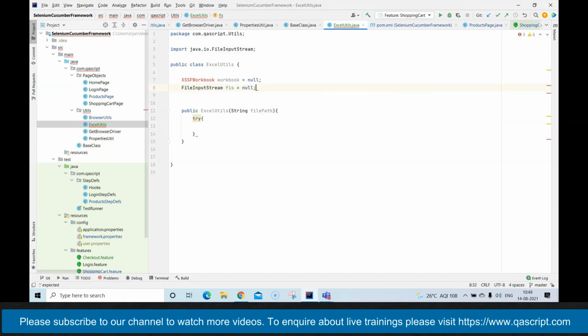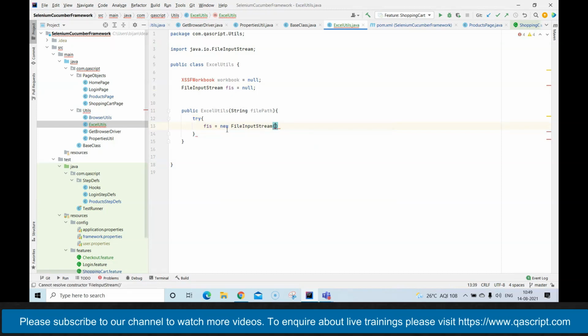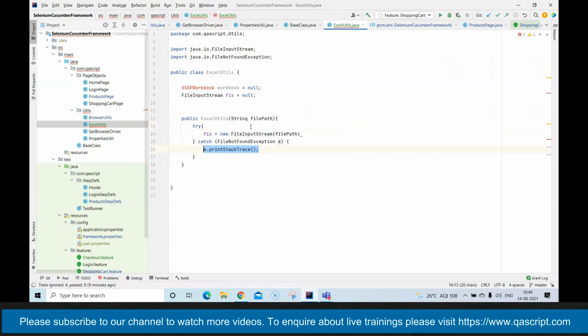I'm just creating an instance of the file input stream class, okay, which is the input output stream for Java. So inside this, I will call it FIS equals new file input stream. I will pass the file path here, okay. It will throw some exception, so we need to catch it. We have seen this earlier as well in our other sessions.